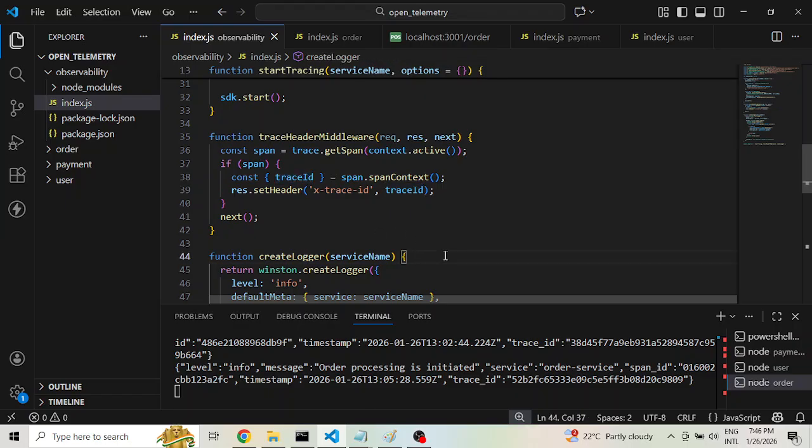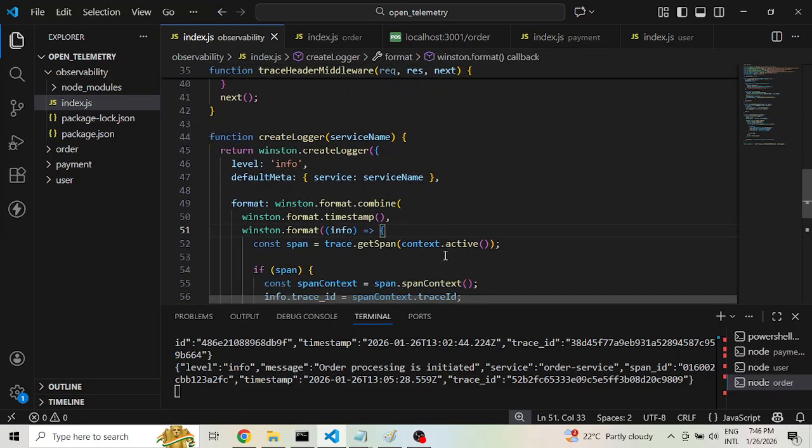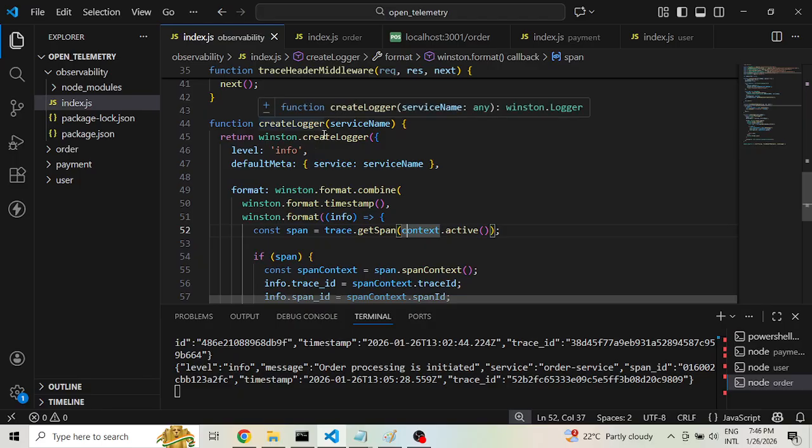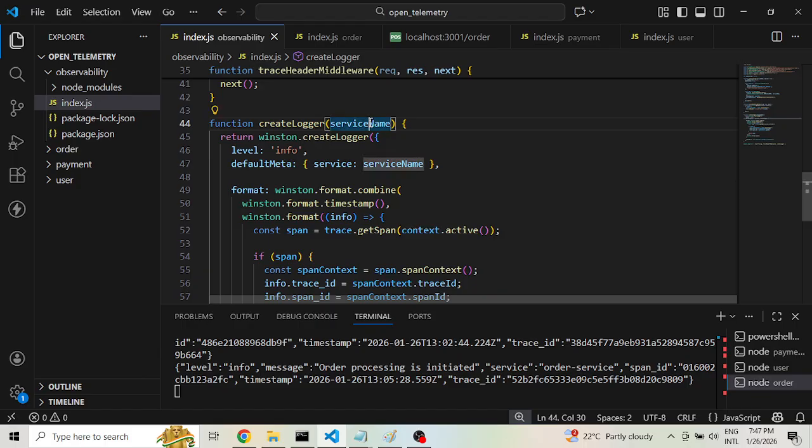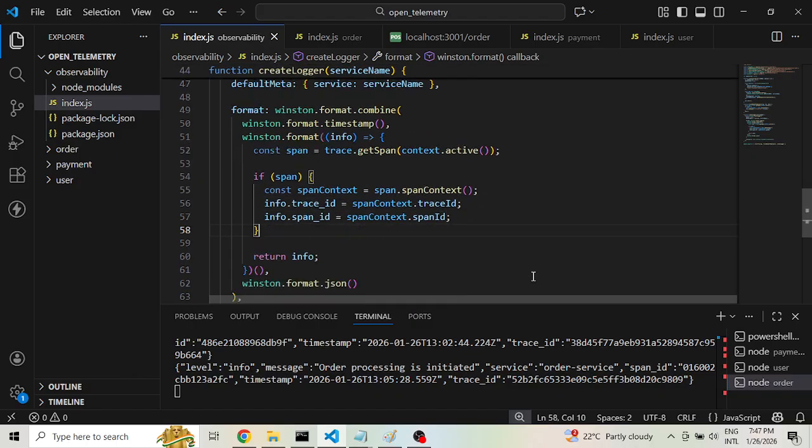And the third function I have created is createLogger. In this I have basically initialized a Winston logger, and I am passing the service name, that is, for which service it is creating the logs. The important part is that in each log I am adding the trace ID and span ID.